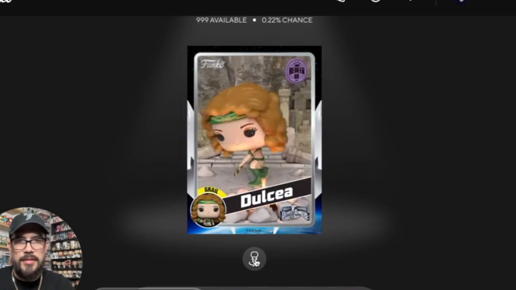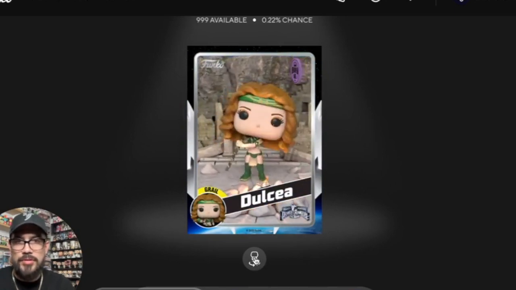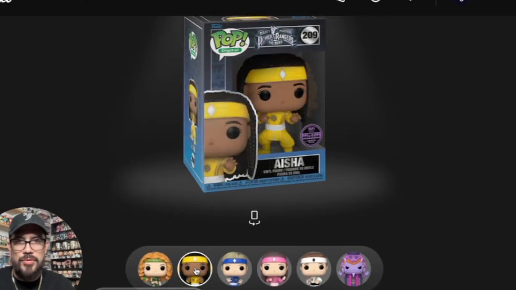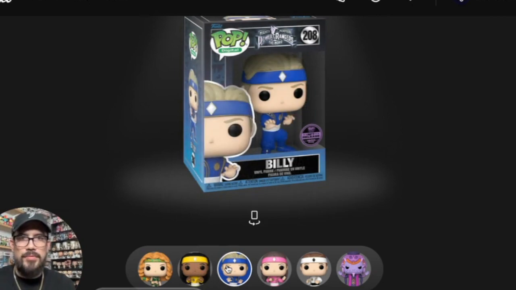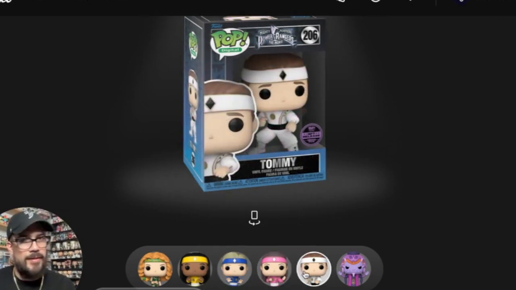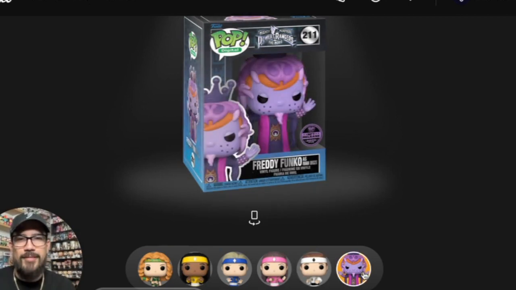And you're going to notice they didn't take all the Rangers in this, which is interesting. But for the Power Rangers, we do have the Yellow Ranger, Aisha, which is awesome. We got the Blue Ranger, Billy. Pink Ranger, Kimberly. The White Ranger, Tommy. This one's so awesome. And of course, they're all in their ninja suits, which was a specific scene and part of the movie. But the royalty, this thing, Freddy Funko as Ivan Ooze. That is awesome. Looks really, really cool.